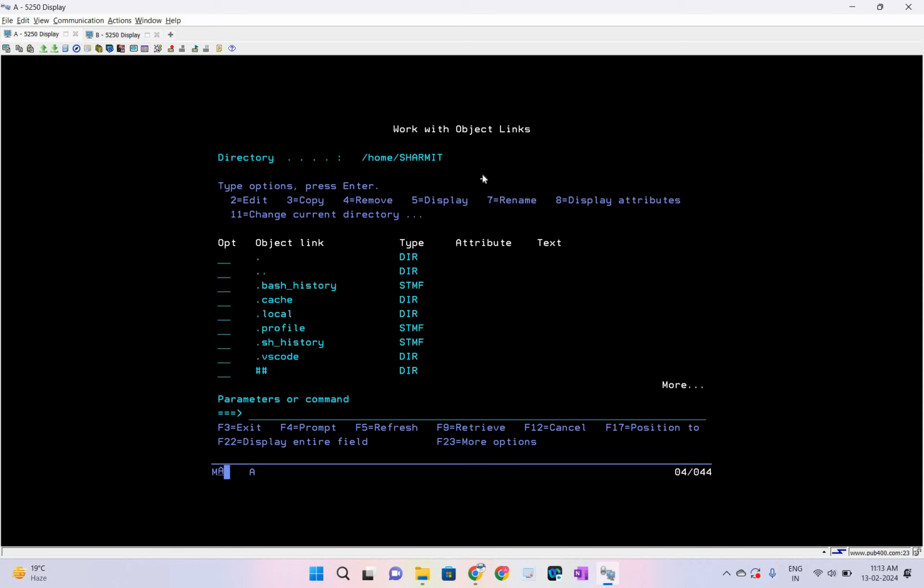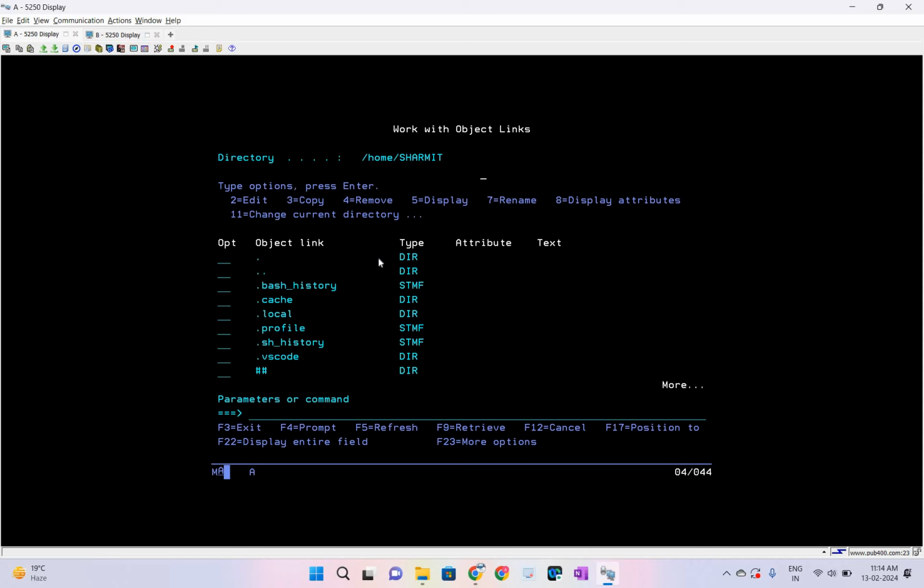This is also one way. We can simply specify slash home slash Sharmit slash abc and then the directory name. But when you hit the command mkdir and, let's say, dir1, it will directly create your directory in this location, which is your present working directory.